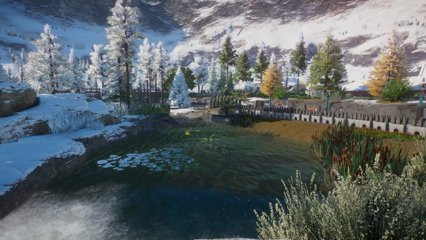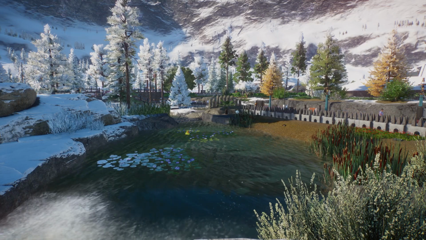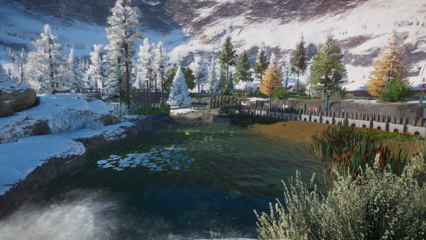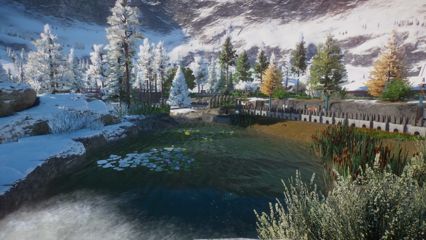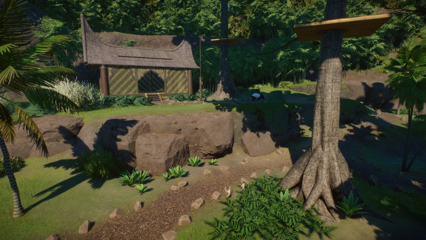If you were working in a particularly hot area, like a desert, you're also going to be wanting to think about your shade structures. This is another place where we don't really think about it, but outside of buildings, there's a whole bunch of other construction that goes into creating a zoo and making it look like a lived-in place. And part of this is going to be your lighting and your shade structures.